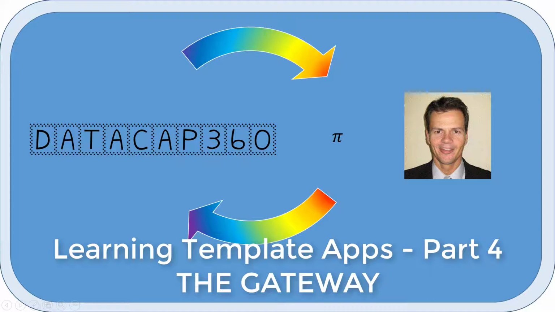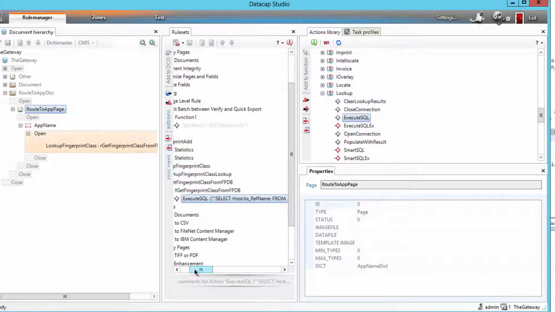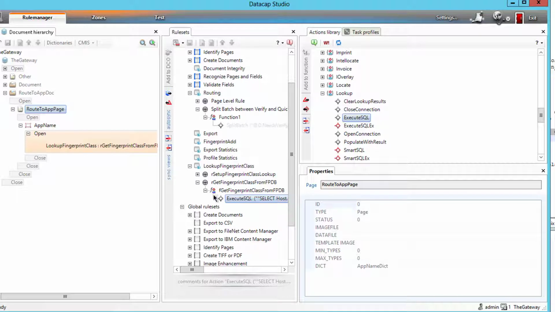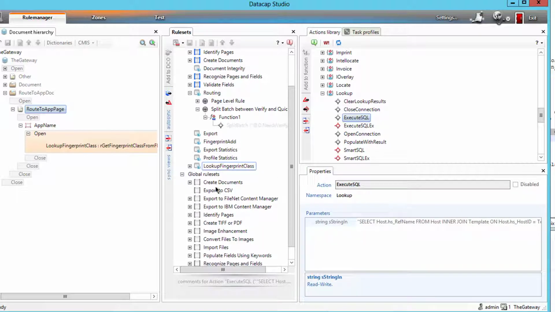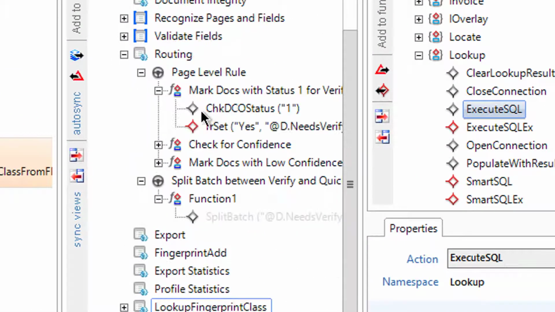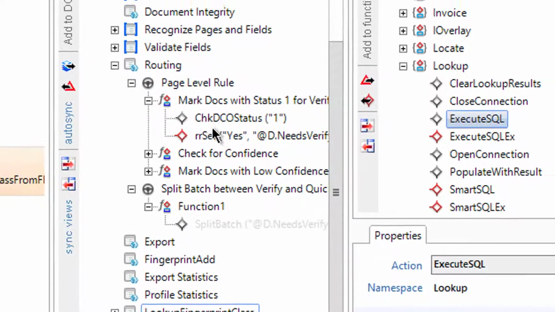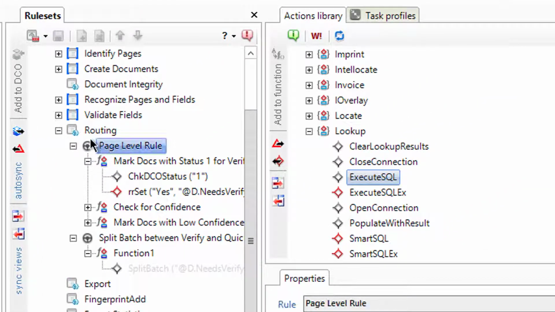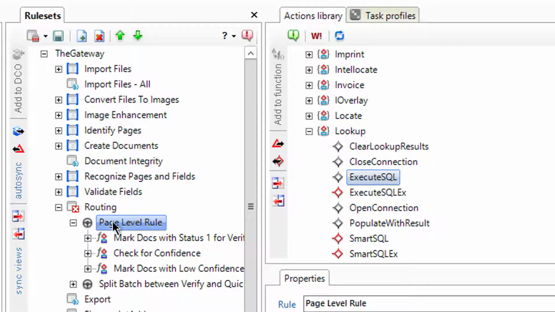Next step would be to work on export. Now the question is, is this document going to move over to export directly, or is it going to go into verify? And I think we can add one more thing to our routing table. I don't want to set this to yes. I want to have one more rule in here that just says if that app name is not blank, then go ahead and route.